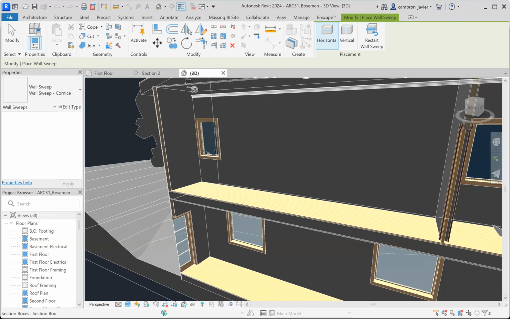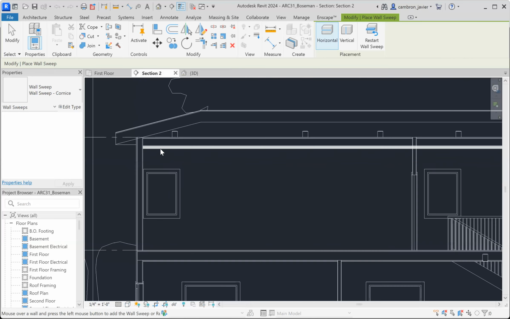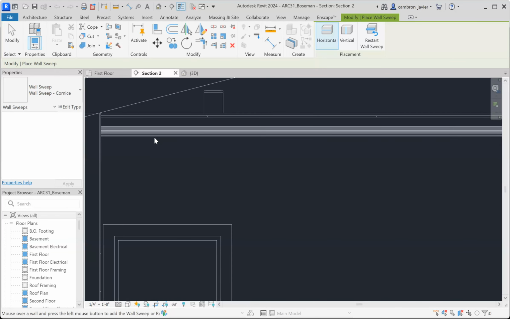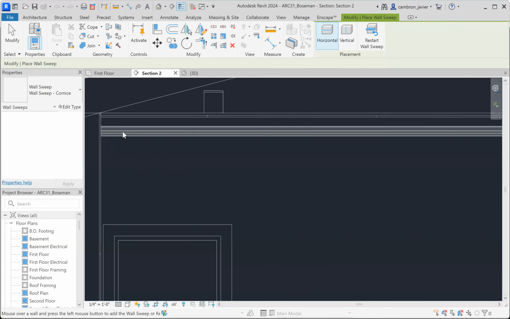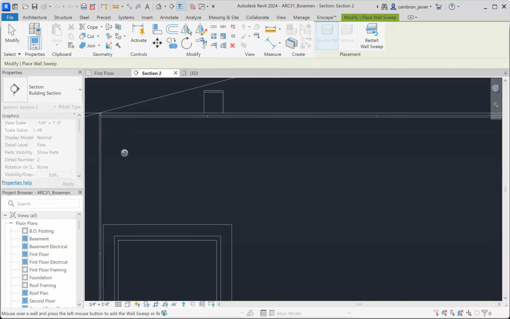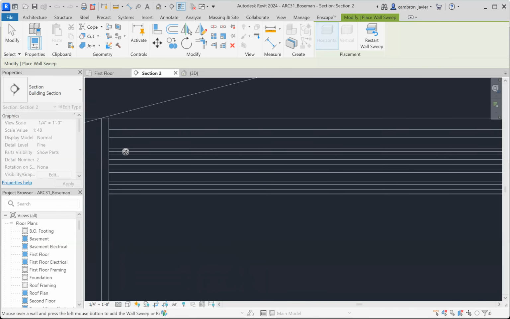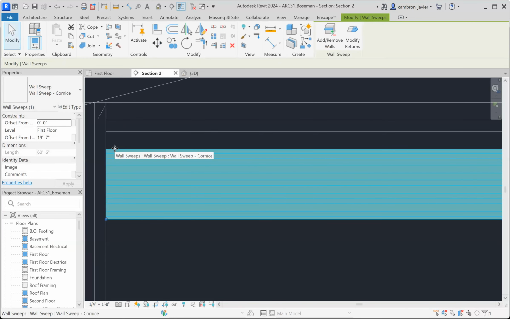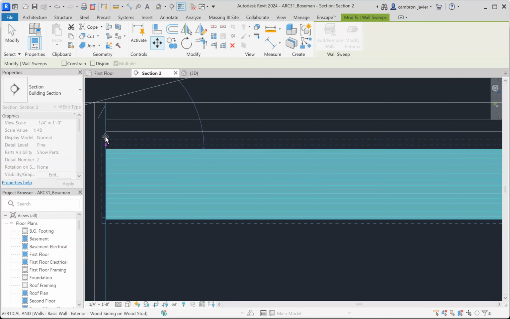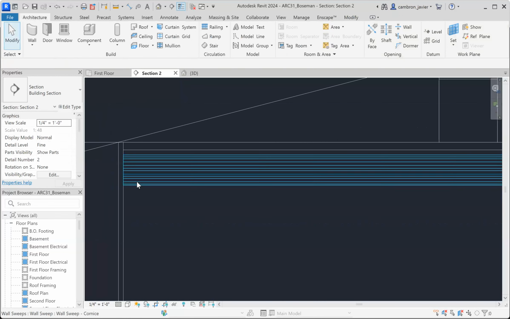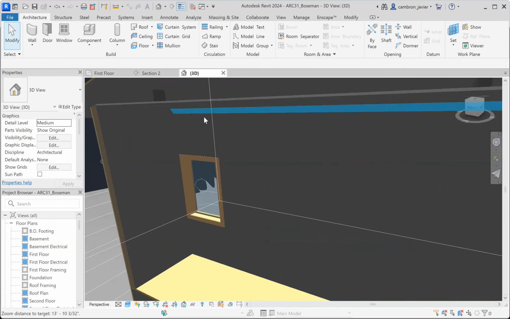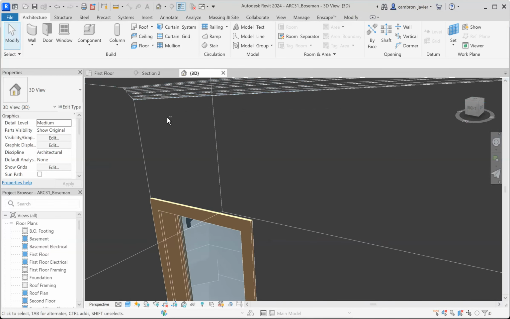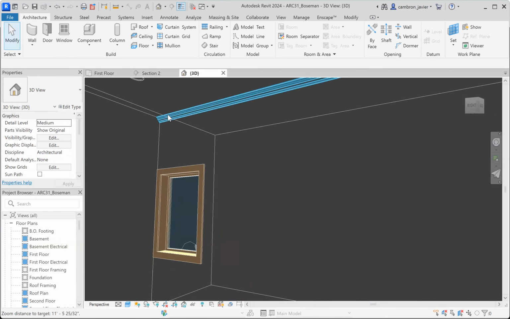Now I'm in 3D view. I actually prefer doing this in 2D. But you'll notice that the placement is a little bit lower, and I can't really get it to the top there. So typically with wall sweeps, I'll usually just click to place it. You have to zoom in, zoom out. And then I'll select it, and then I'll use the move tool to place it where I want it to. And it's that simple, right? We can come inside here and take a look, and there's our ceiling cornice.